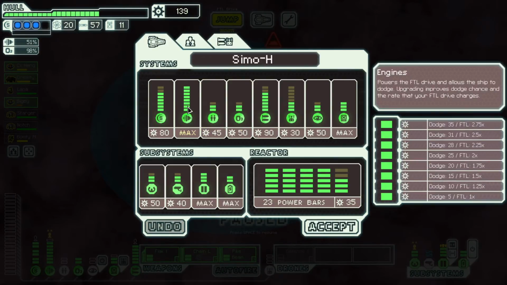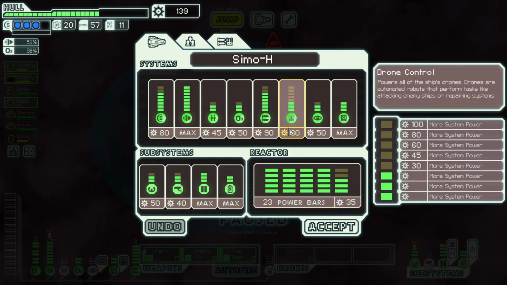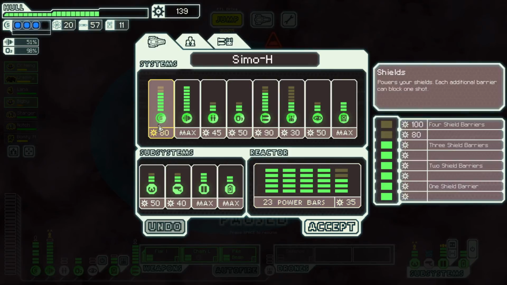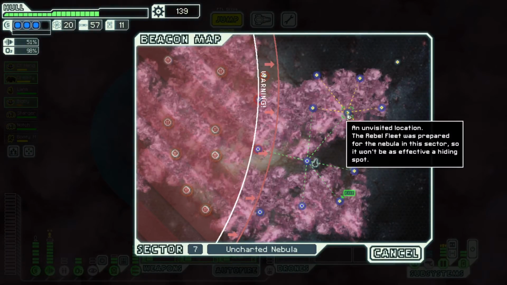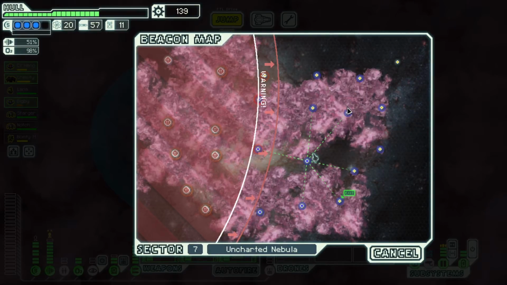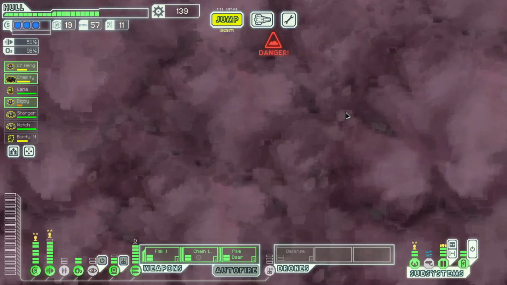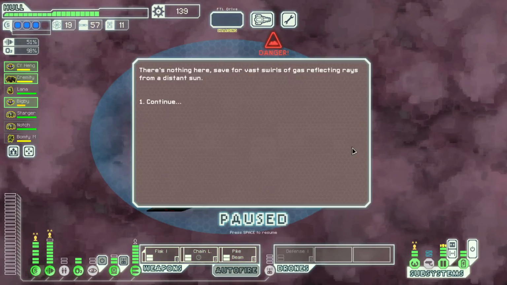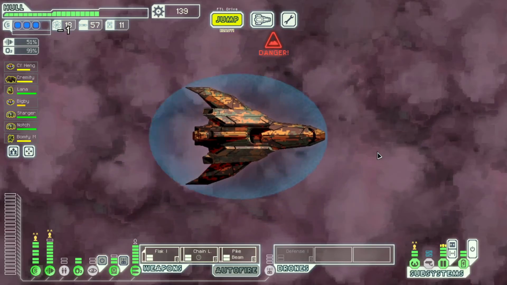And dodge is more important on the final fight than fourth level of shields. So there's that too. I could get the one shield value, but I'm gonna hold off on that. One, two, yeah. Should go here. Continue. There was nothing. We got another fight out of it though.